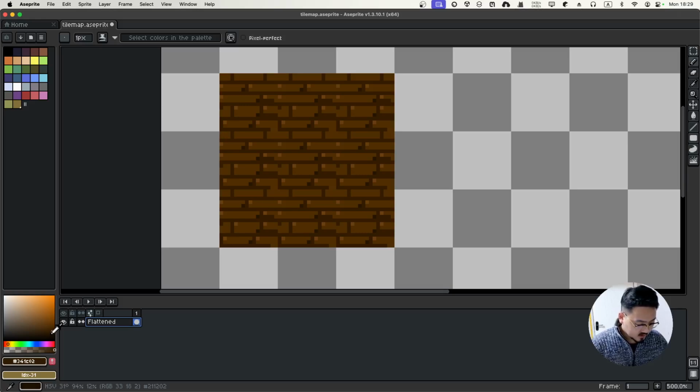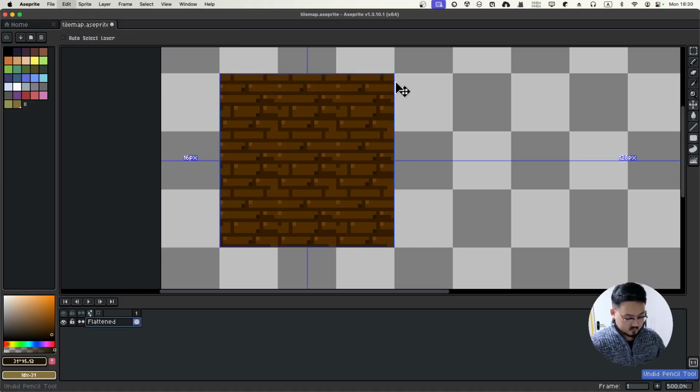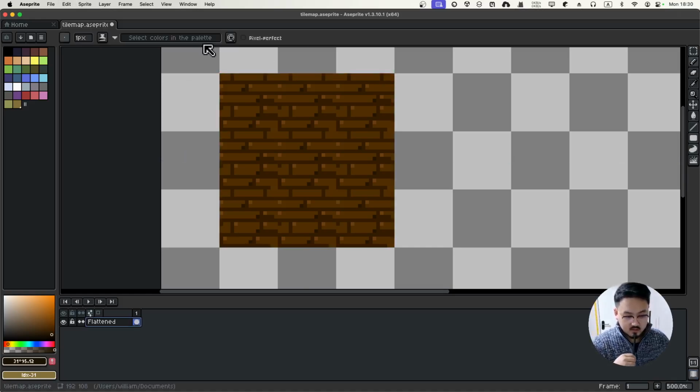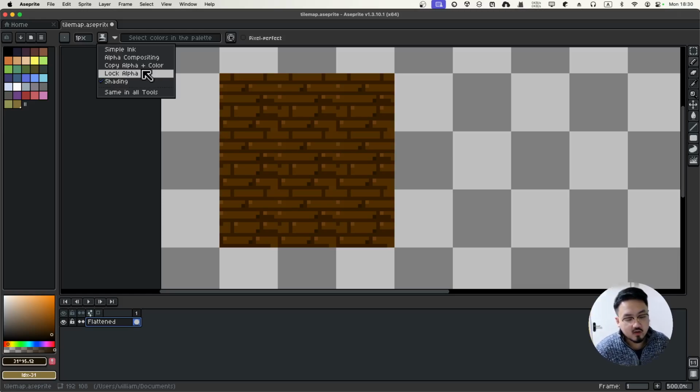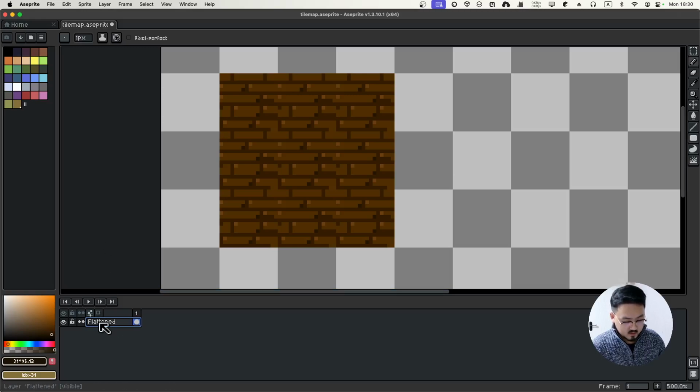Can I just make it a little bit darker? Okay. Let's think about it. Dynamic stabilizer, gradient, shading, ink, copy, lock alpha, composing. Okay. I do not know what I'm doing.